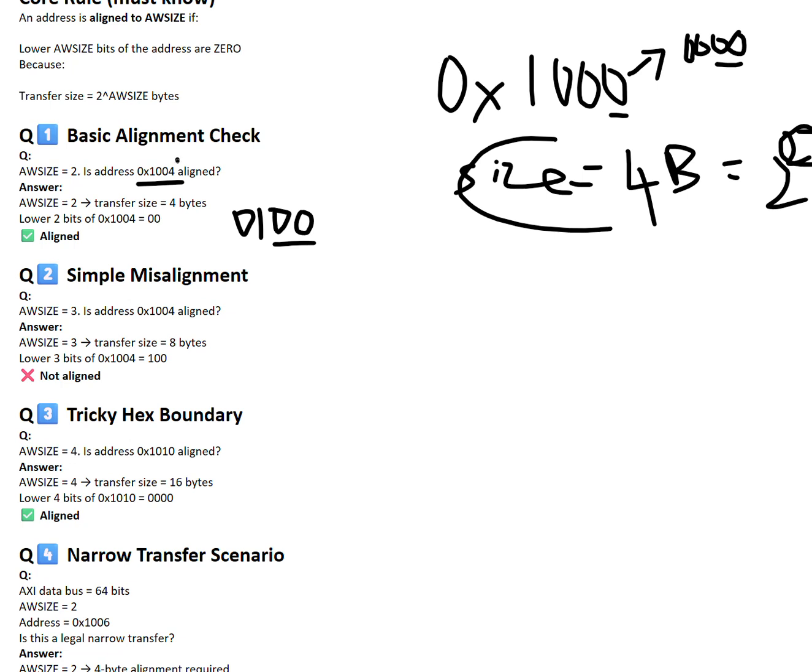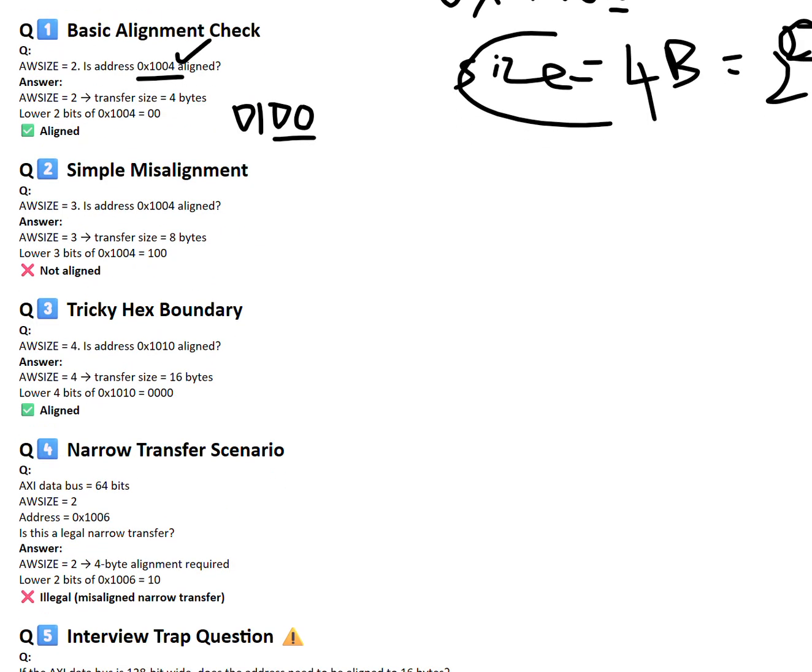Hence, this address is aligned to the size of AW size 2, which is equal to 4 bytes. Now for the same address, in case the AW size is 3, we clearly see that the third LSB bit is not 0, it is 1. So clearly this is not an aligned address, it is an unaligned address.